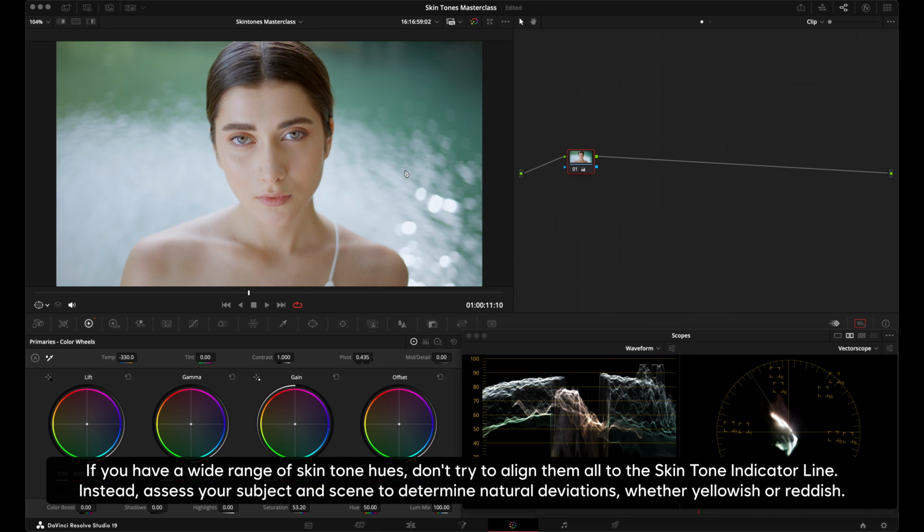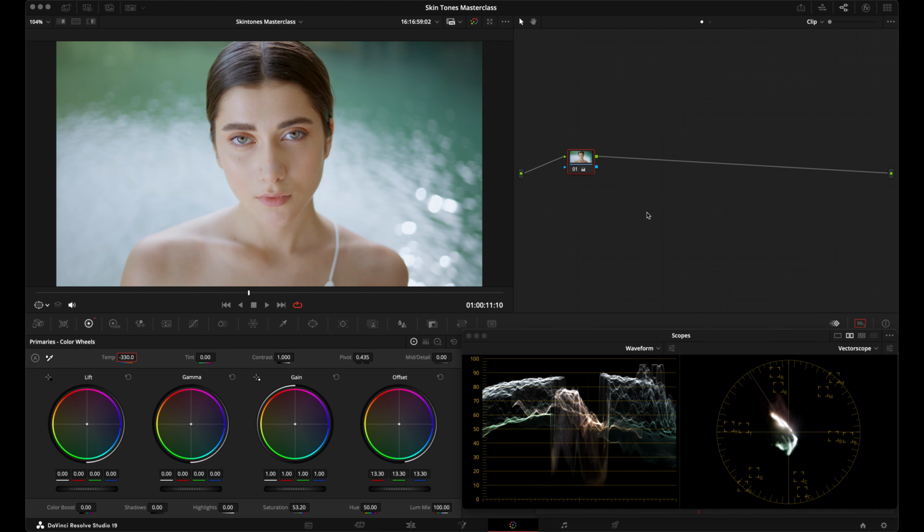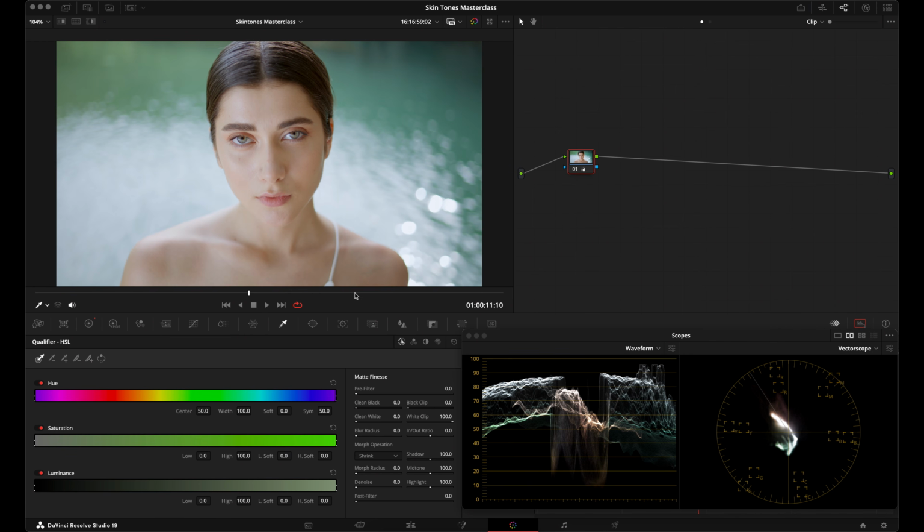Considering that this is a daylight scene, I would leave this maybe a little bit leaning more towards the yellow side. When you're working with fair skin tones, they do generally tend to lean a little bit more towards yellow. As I mentioned a little earlier, one of the reasons and benefits for a good primaries adjustment is getting good color separation. This is important because if you want to use the HSL qualifier to grab a mask of the skin tones, you're gonna need that color separation to get as clean of a selection as possible.